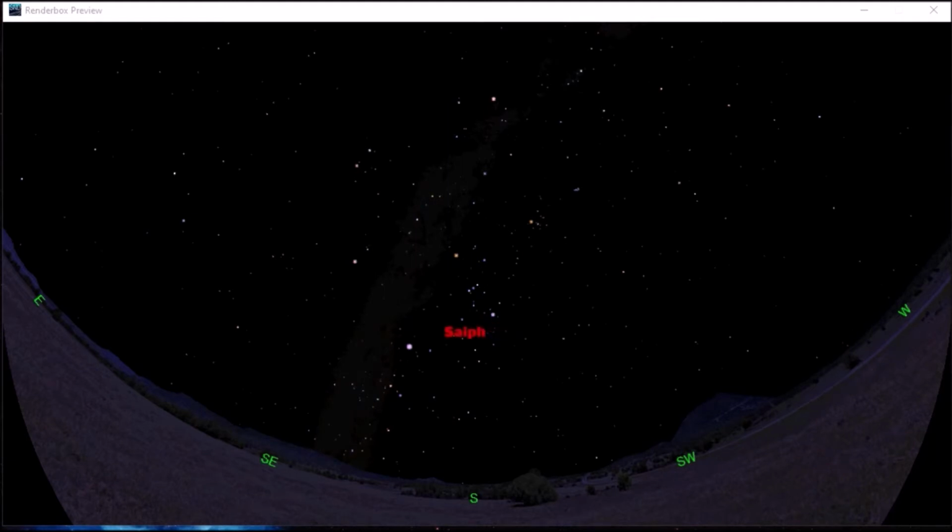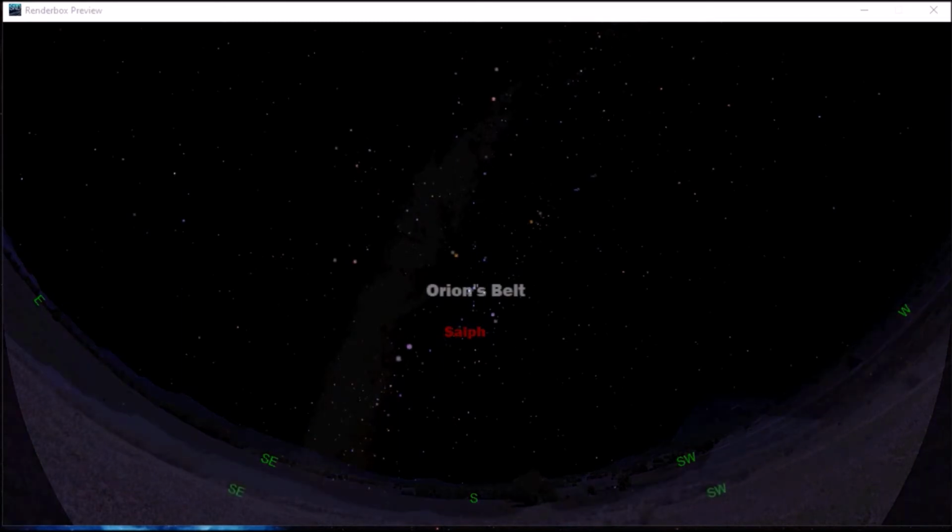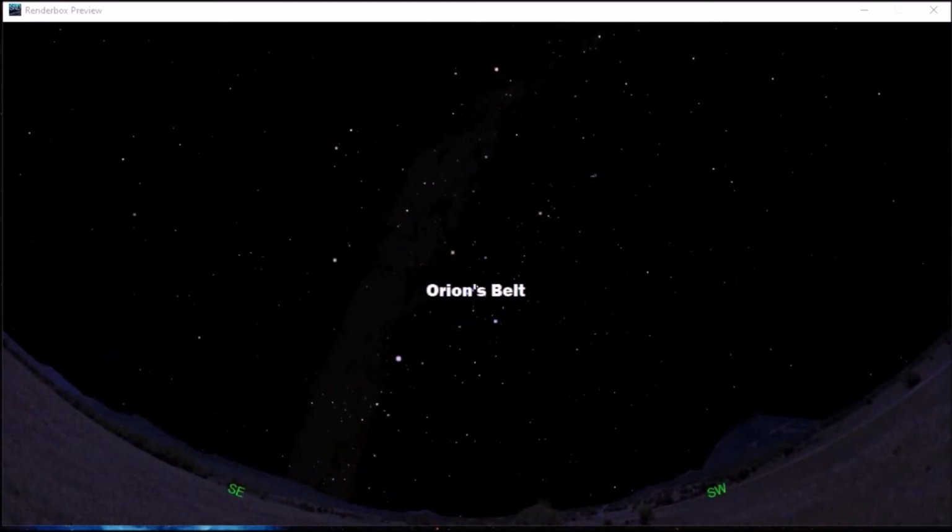Already mentioned, of course, through the middle of the constellation is Orion's belt. Now, Orion's belt is an asterism. These three stars right here, that is not a separate constellation. That is an asterism across the middle, which is also why you'll notice that this title is in possession, Orion's belt. This is one of the few things we do put possession on because it is an asterism, not a real constellation, a real item.